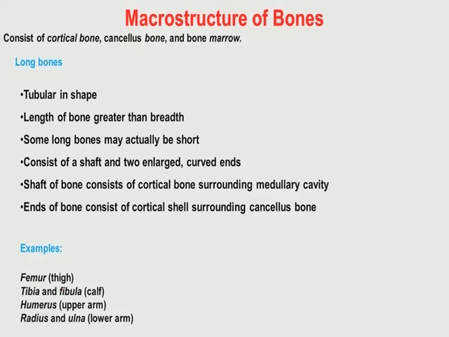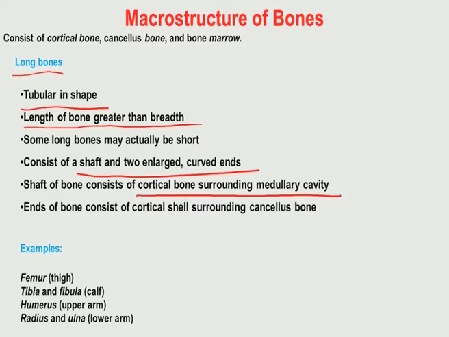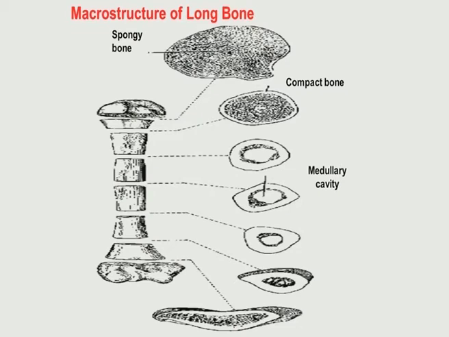There are different types of bone, and the types of bones essentially reflect the size or shape of the bone structure itself. For example, long bones, as the name suggests, are larger in length. So, it is tubular in shape, and the length of the bone is certainly greater than the width or breadth of the bone, and it consists of a shaft and 2 enlarged curved ends, and this is mostly cortical bone surrounding the medullary cavity. Examples of long bone are the femur, where during bone implantation mostly people use some cylindrical defects in the femur, and also tibia, humerus, radius, ulna.